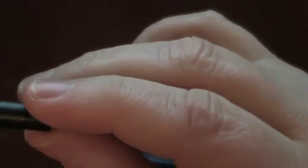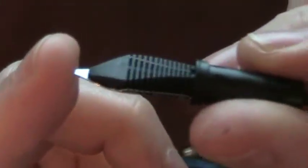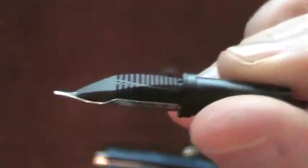Let's see. Does the nib come out of the section? Let's take this out first. Take it back out. Okay, then we take the nib section. Comes out of the section. Nib unit. Looks pretty cool. There's the feed. It's got this kind of nice slanted feed. Nice.